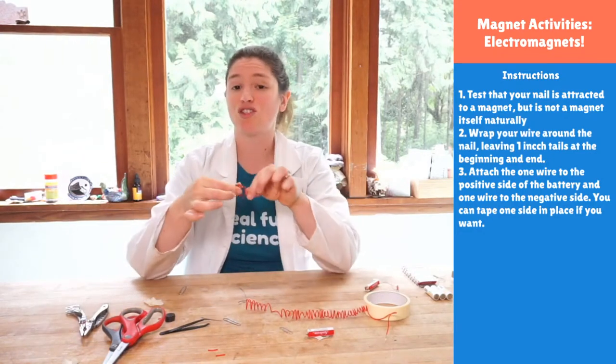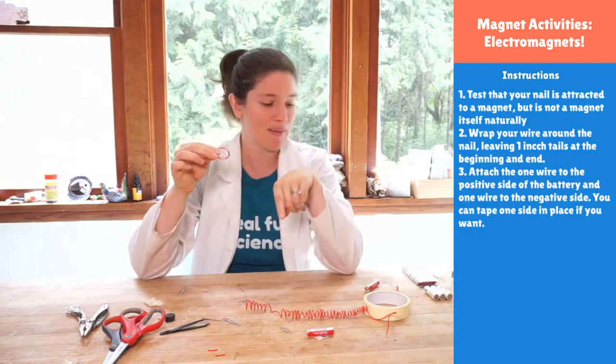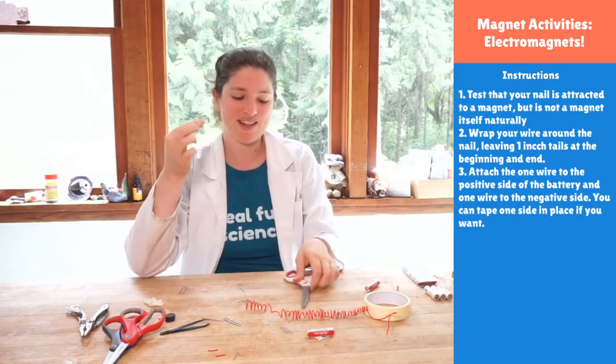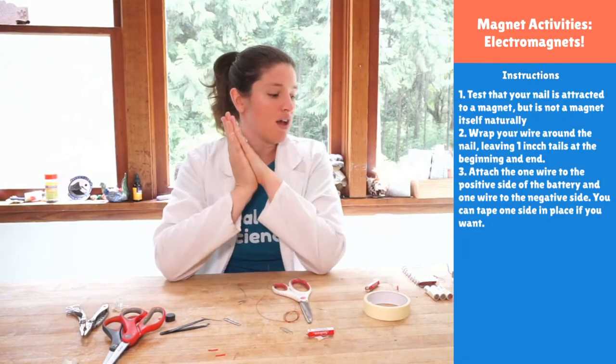Maybe in Zoom, I will sit here and wrap this really skinny wire around a pair of scissors that is not magnetic, the pink and white ones, and we can test it and see, because that would be super interesting. I'm very excited. Hopefully this helps you guys.